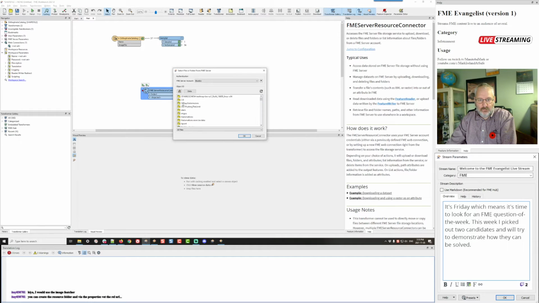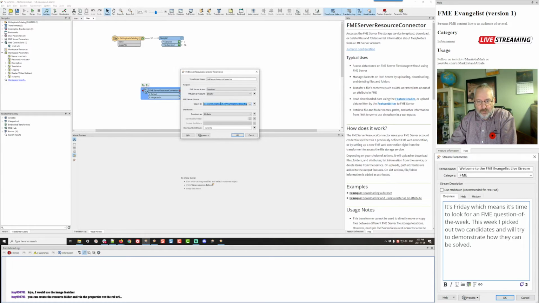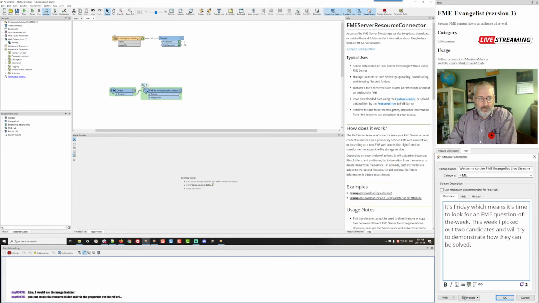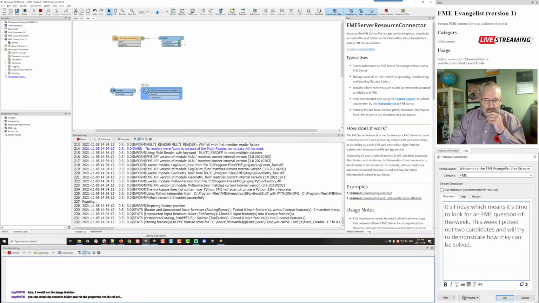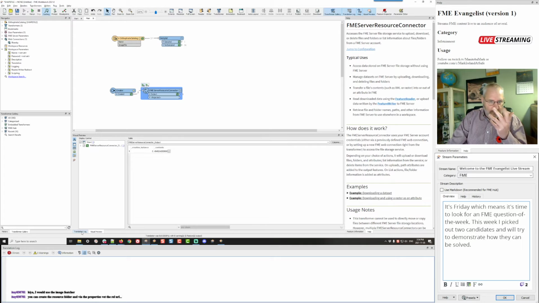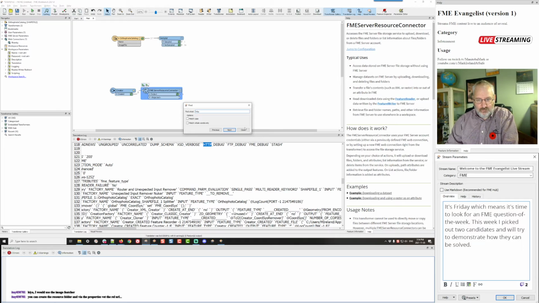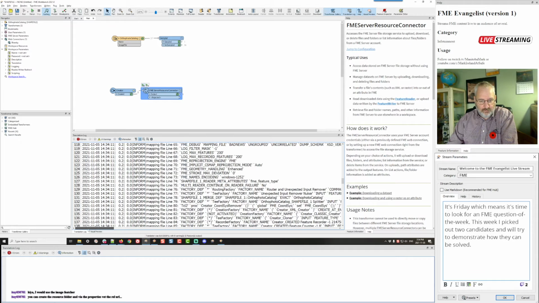There we go. Data, what did I call it? Mark test. There we go. So I can pick that. And I'm hoping it will tell me, yeah, it doesn't have the HTTP part on there. So maybe I'm going to have to run that. And maybe it'll tell me in the log what the HTTP is. So it worked. That's something. HTTP in the log. Okay. Not there. That's interesting.